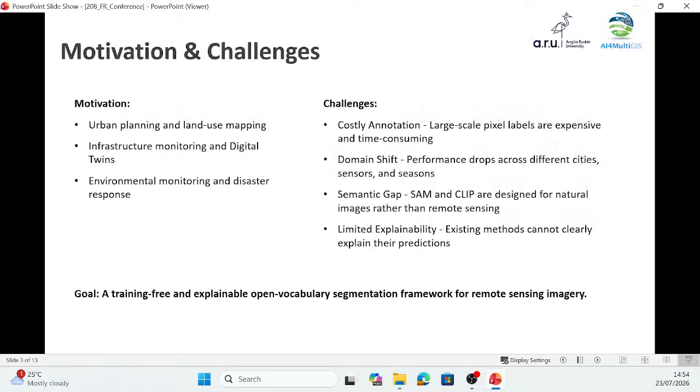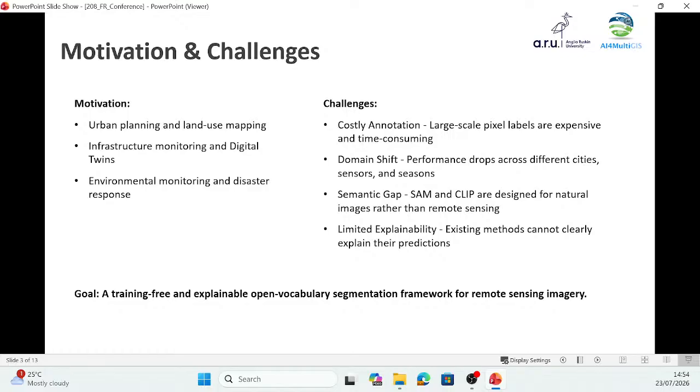So why do we need remote sensing imagery detection? For very large-scale infrastructure management like drainage or road networks, remote sensing imagery is a crucial resource for extracting the existing as-built data, such as roads, drainage, and buildings. It can be used for urban planning, land use mapping, infrastructure monitoring, like detecting the growth of vegetation, and of course, digital twin updating.